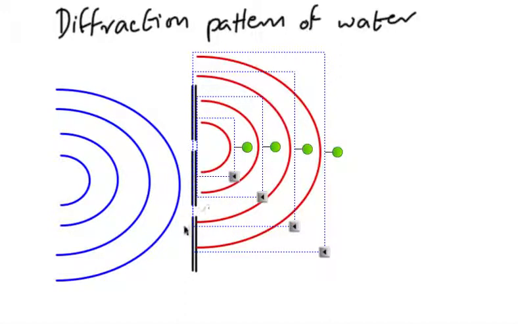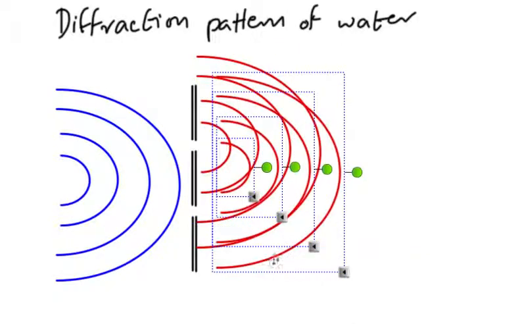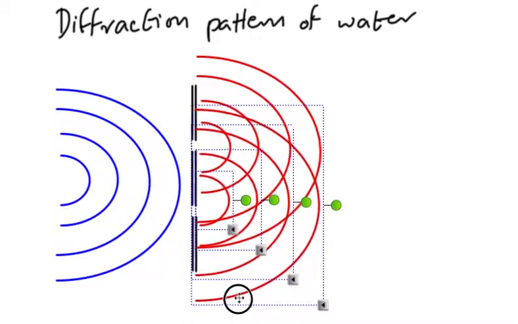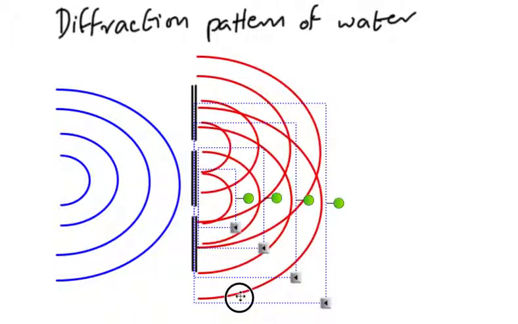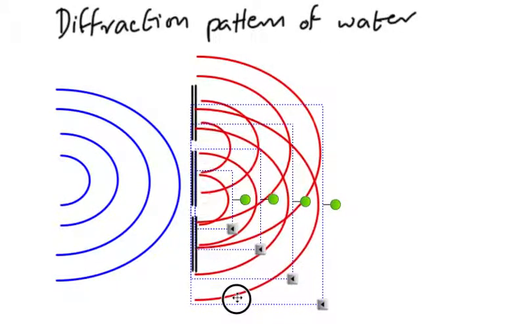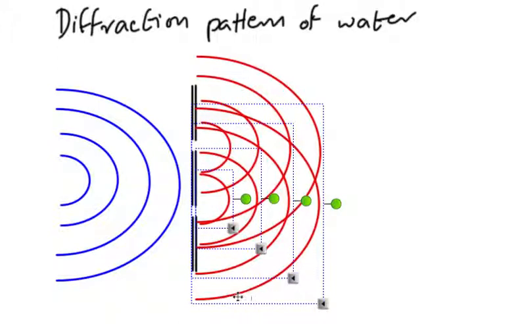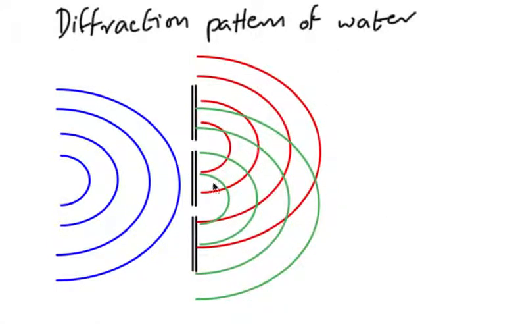Now, what about the other slit? So obviously we need a new diffraction pattern over there. So what I'll do is I'll just clone that, put that over there, something like that. Yeah, and I'll just change the color so we can see it somewhat differently. I'll change it to green. Okay, so this is how the diffraction patterns would emerge when it encounters new slits.